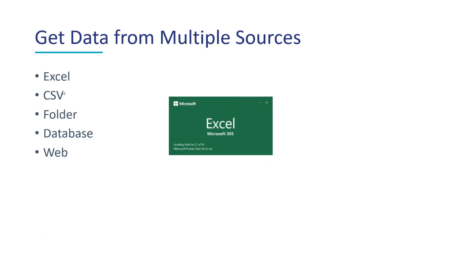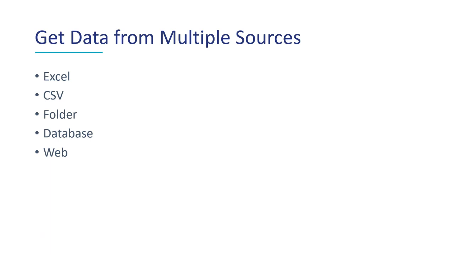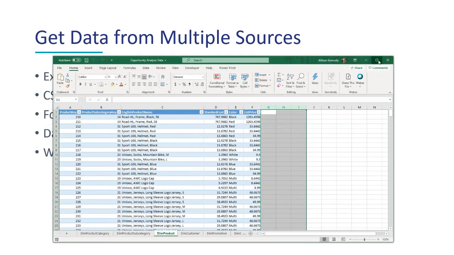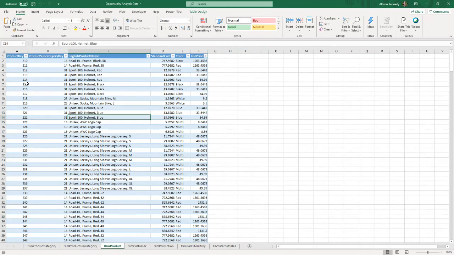So you can pull data into Power BI from lots of different sources, like CSV. You can actually put lots of similarly structured files into a folder and pull them all in together. You can connect directly to a web database or even to a website. Today we're going to use Excel just for simplicity, but once you've learned how to pull data into Power BI, the process is pretty similar moving forward.